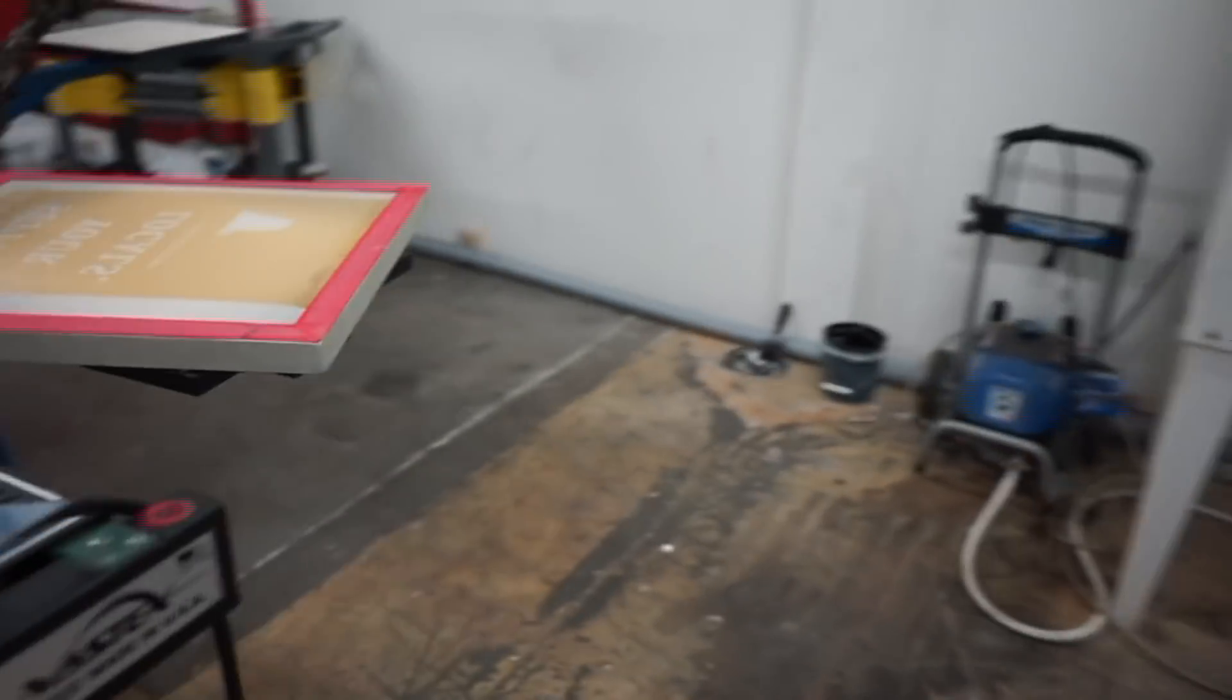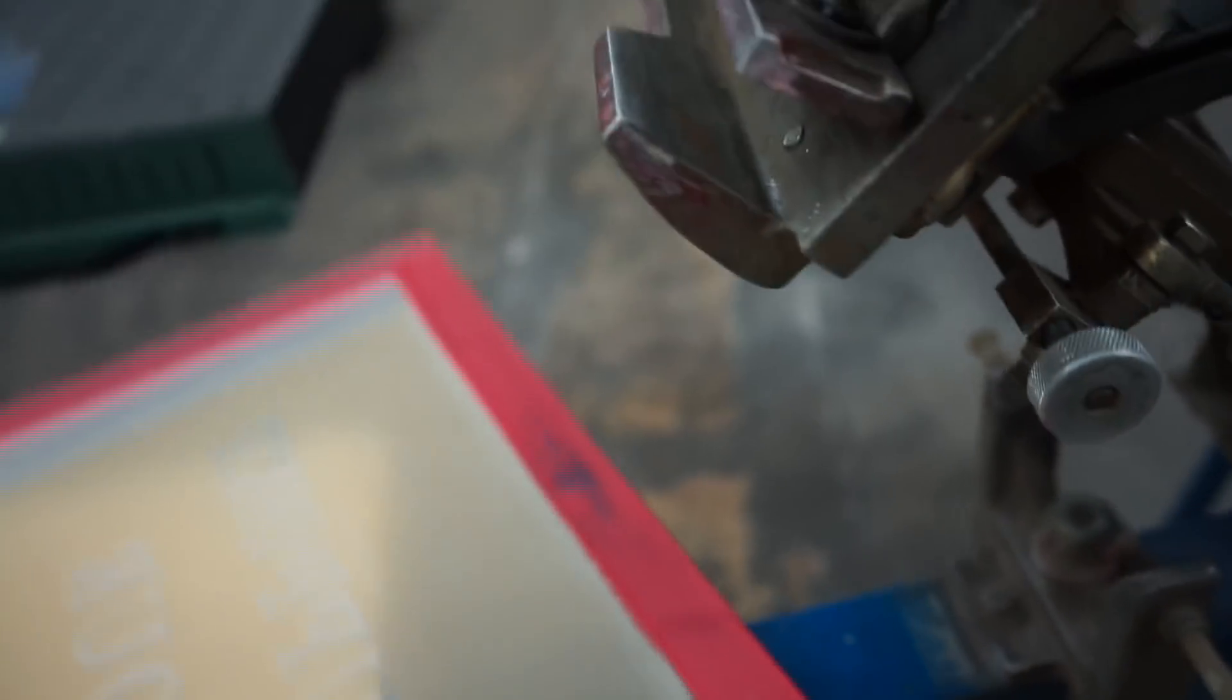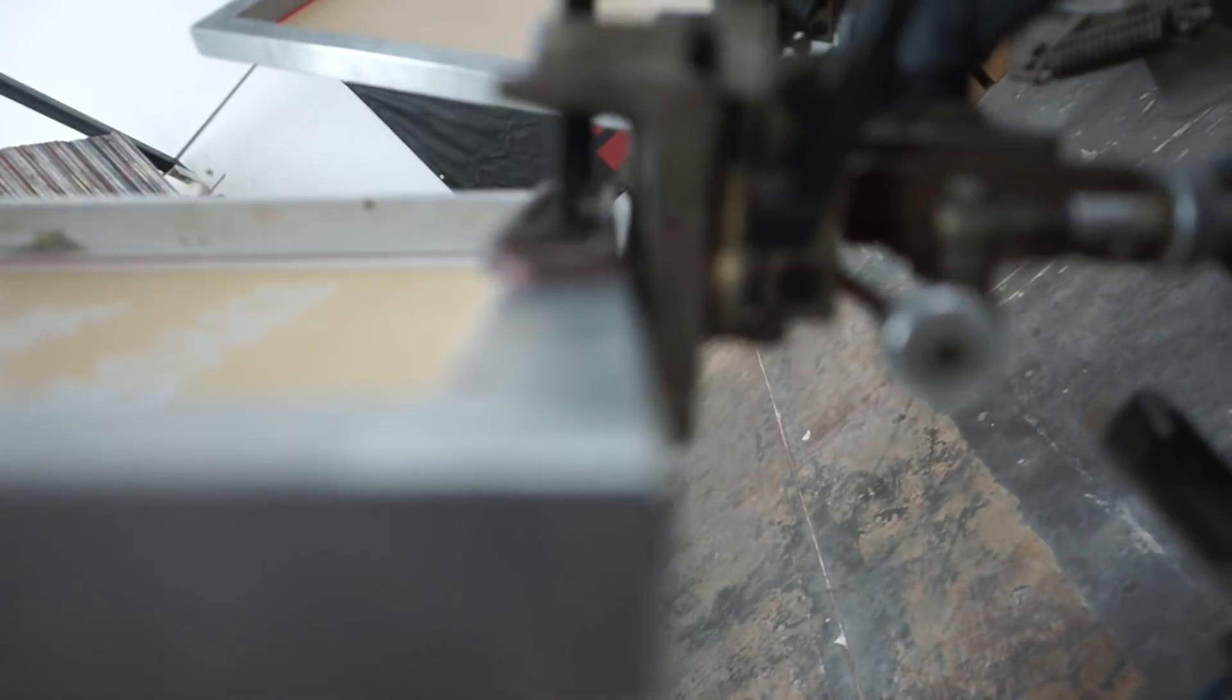The purpose of the registration mark is not only for burning the screens to the same height—I usually do it at five inches—but once you go and set up your base, for example the black one, if the pink one was burned like just about an inch under the black, there's going to be that much of a gap in between the registration marks, so you won't be able to bring your screen down any further than like that much.